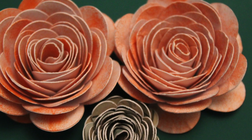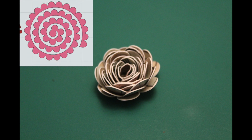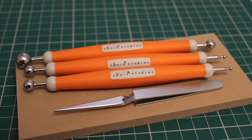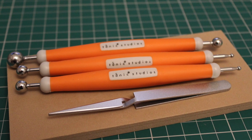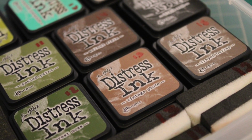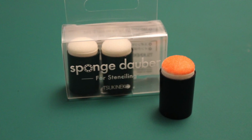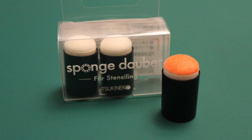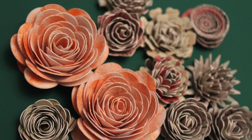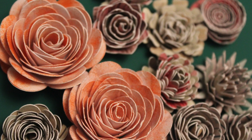For this tutorial you'll need the following things. Some cutouts of the pink spiral shape available in Cricut Design Space, floral craft tools including embossing pad and the reverse tweezers, any ink pad of your choice, here I'm using Distress ink. A sponge, I'm using finger sponge daubers, but you can use cut and dry foam or even an old makeup sponge you have lying around. And last but not least, a hot glue gun. Get your tools and we're ready to begin.